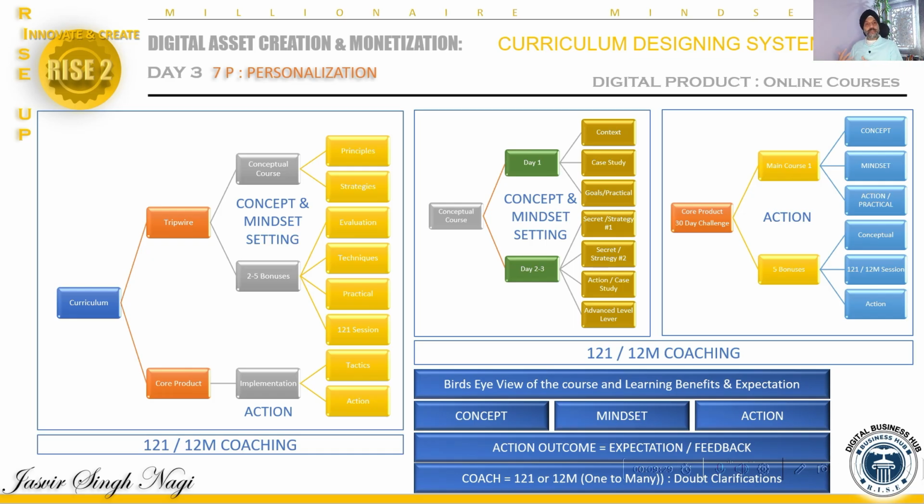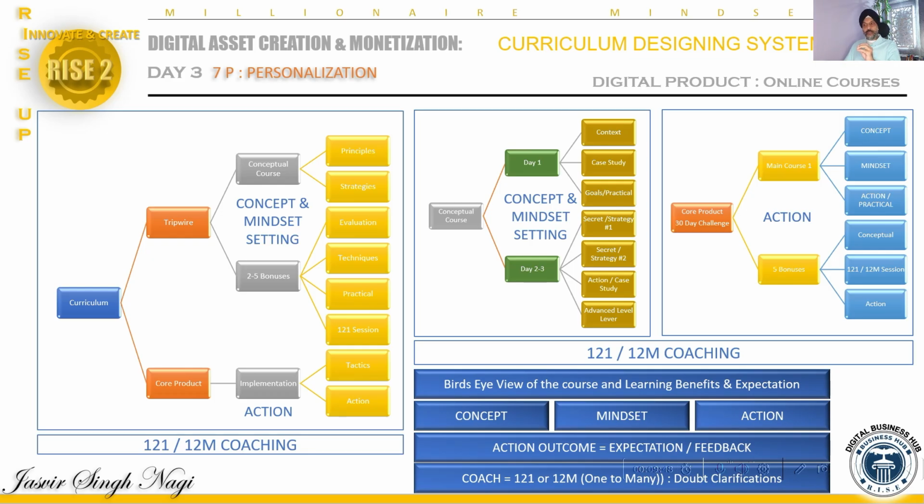Then, along with this, when you help them with a one-to-one or your one-to-many session of coaching, right? You have a winning courseware in place. So this is how you perceive a tripwire and a co-product. Okay. So what I gave you is a collective example of how you can make a curriculum out of this.